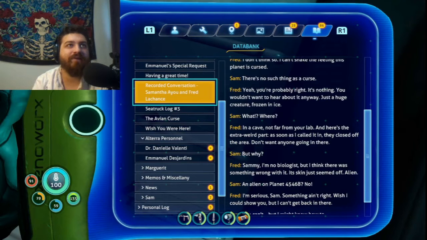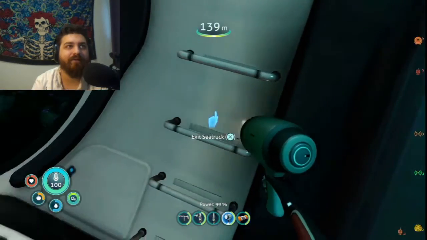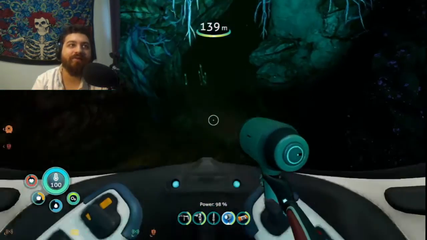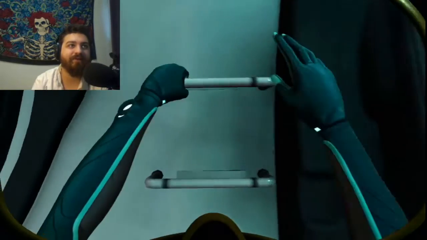Yeah, you're probably right, it's nothing. You wouldn't want to hear about it anyways. Just a huge creature frozen in ice? What? Where? In a cave not far from your lab. And here's the extra weird part. As soon as I called it in, they closed off the area. Don't want anyone going in there. But why? Believe me, I'm no biologist, but I think there was something wrong with it. Its skin seemed off.